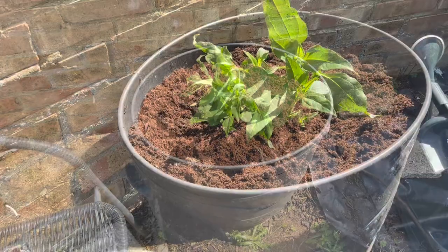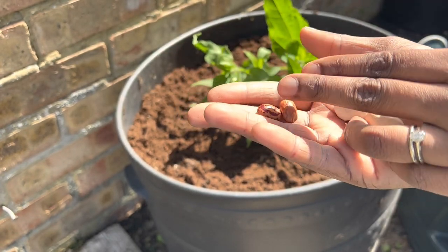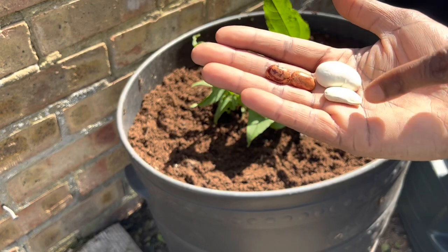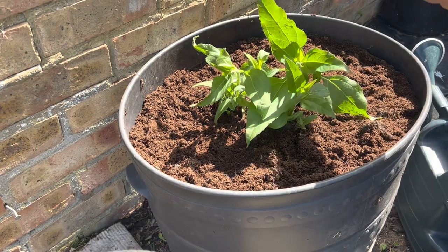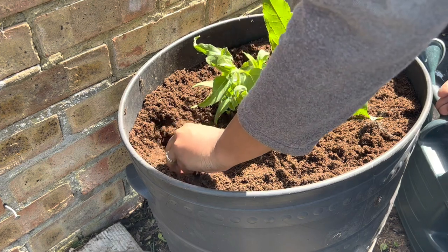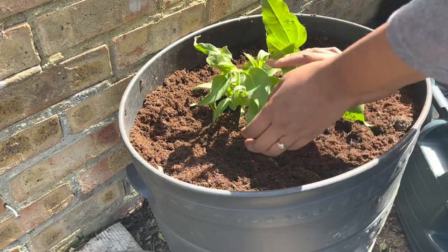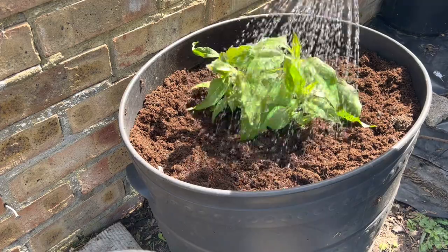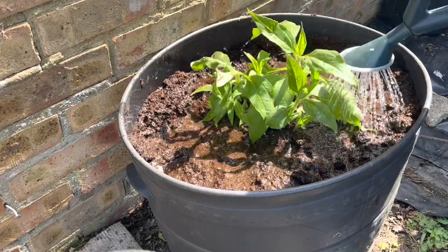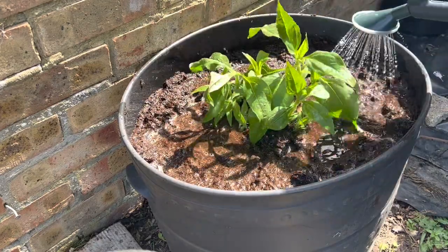I found butter beans and these beans — I don't know what they are, maybe butter beans. My friend gave me these two and I bought these seeds. Look at the difference in size — that one is double the other! I'm just going to stuff two at this end and two at this end, then water it well. It's not frost forecast — I think I've had my last frost, but you just never know in May.